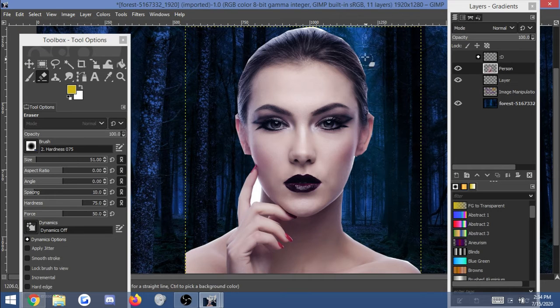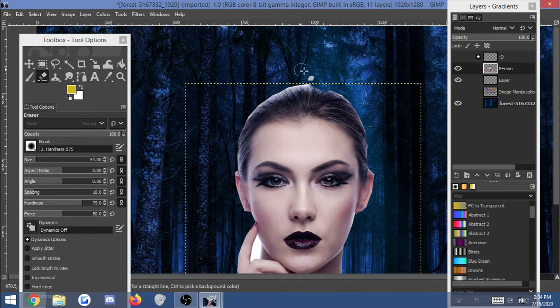Just to get rid of some of the white space around this person. It doesn't have to be perfect. Let me scroll up. Here we go. And I know we included the ears, but I'm actually going to remove this person's ears, and you'll see why in a moment.